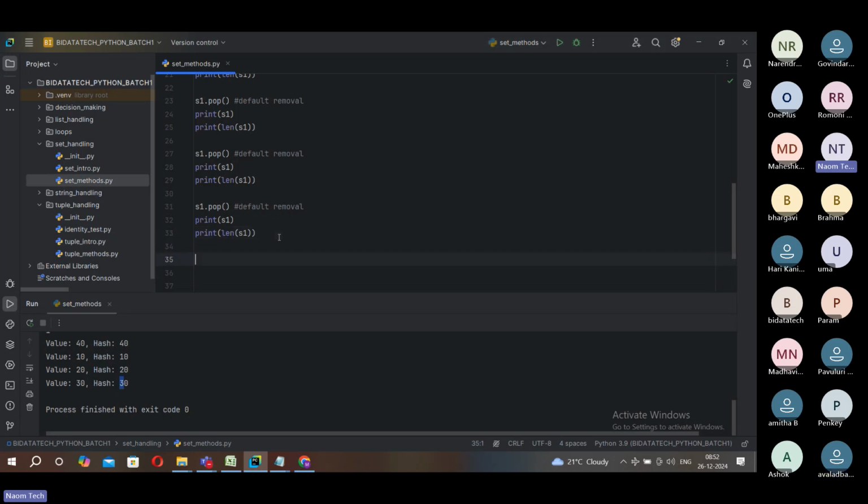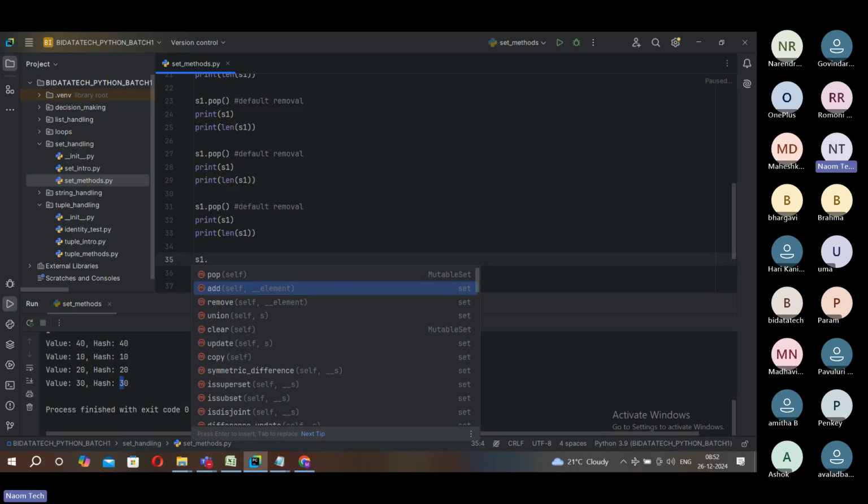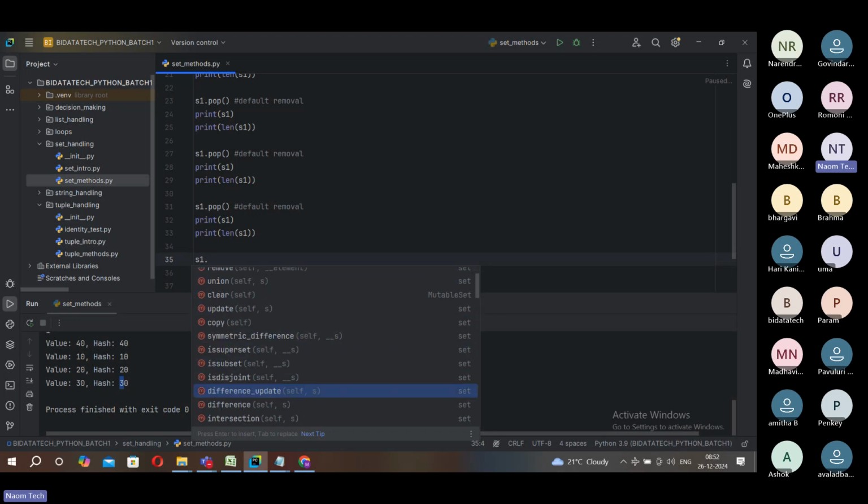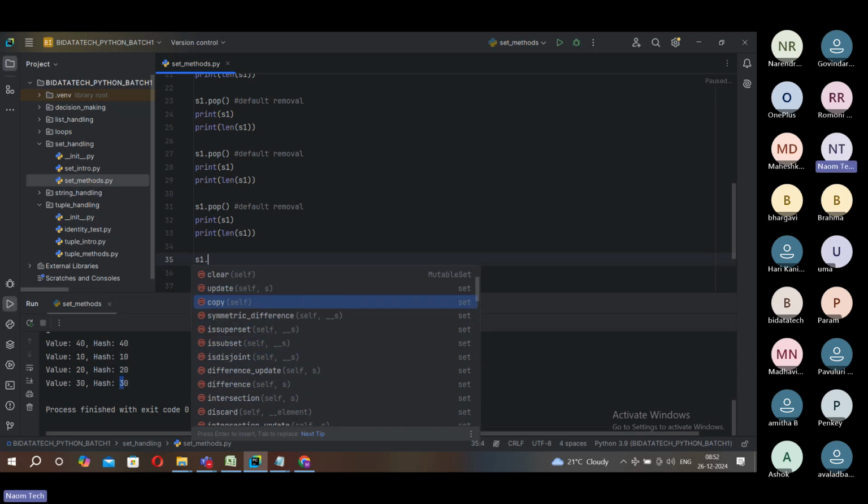Yeah. So we did add and then pop and we did remove S1 dot. So we need to quickly discuss all this one by one. And yesterday we had discussed, started with set, what is set, and the importance of set, difference between set and other linear data structures. And all that we discussed in yesterday's session. So now there is another method. Let's complete this API today. Let's complete all these methods one by one.